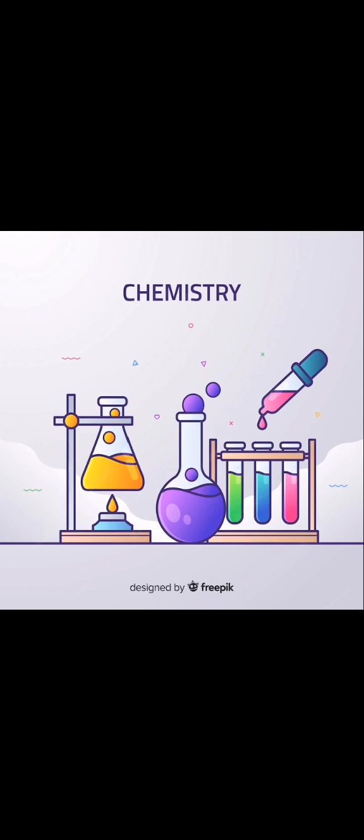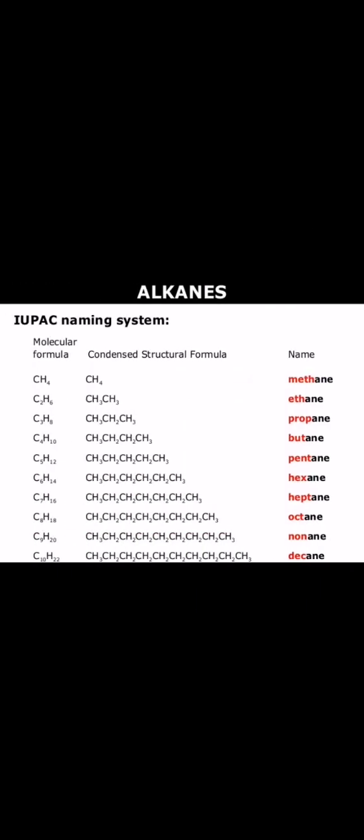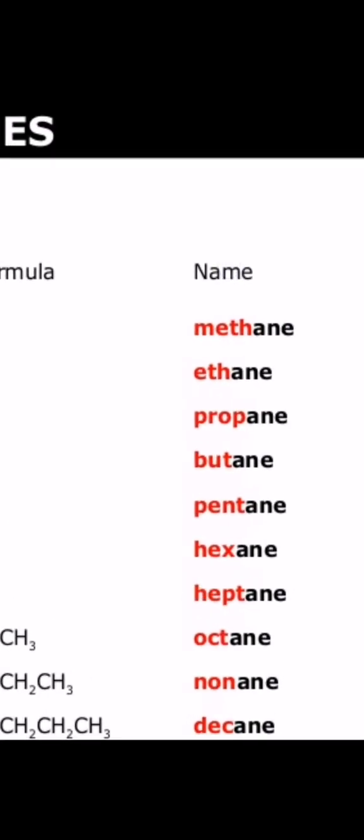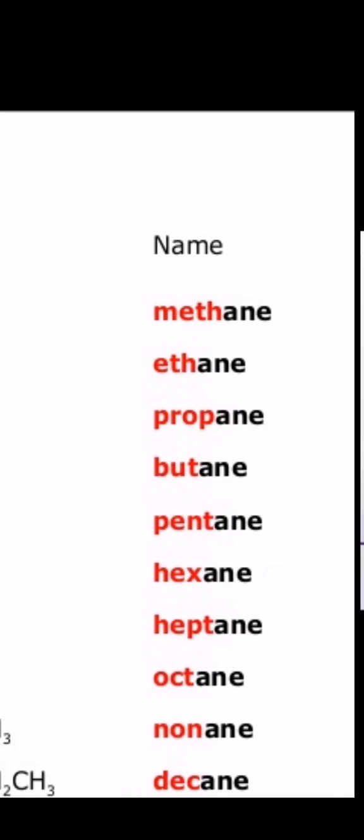You're in grade 12 now. You should know that you're about to do real chemistry. So the universal naming of organic compounds. So guys, let's get into it. The very first one is the alkanes. But before we get deeper into alkanes, I want us to focus on the naming here.